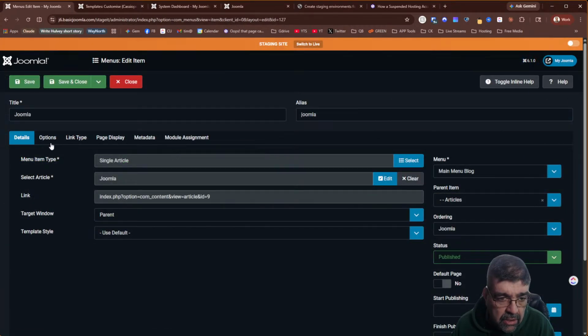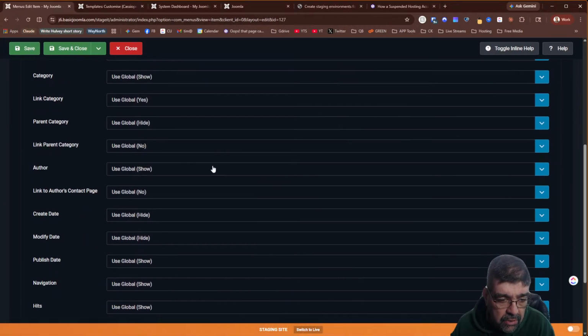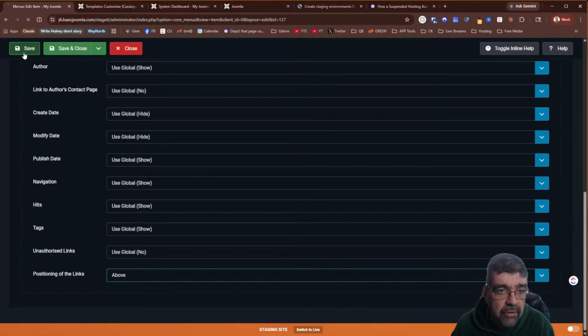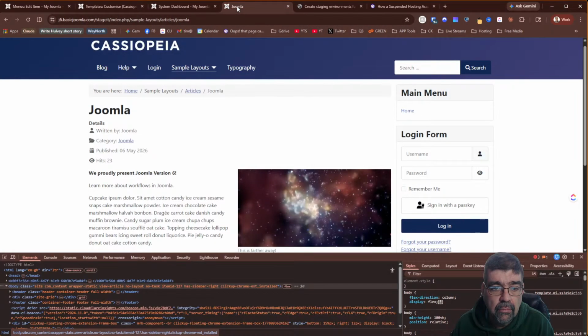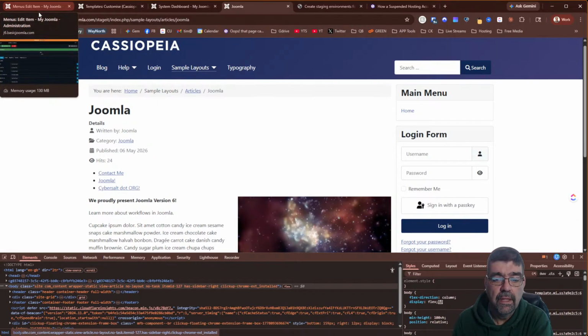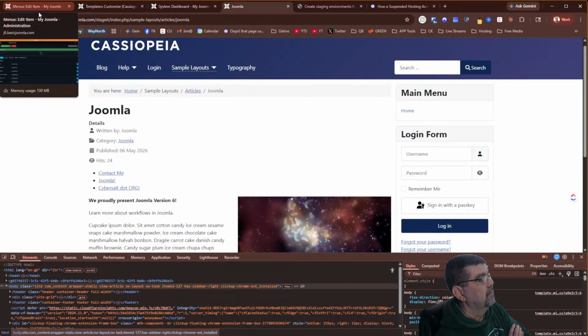We go into here and go to options. Let's go position of links. Now we'll go above and refresh. Isn't that interesting? So in the hierarchy of things, the settings in the menu item trump the settings in the article.